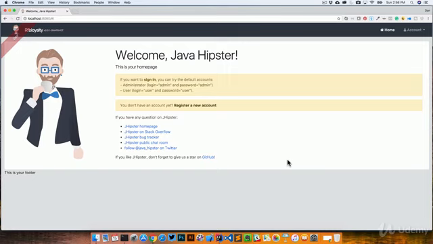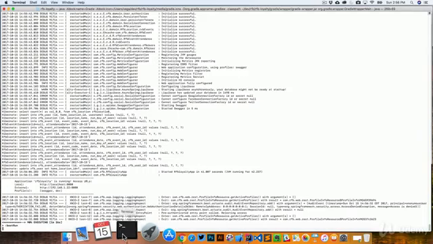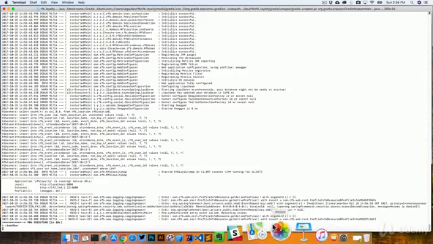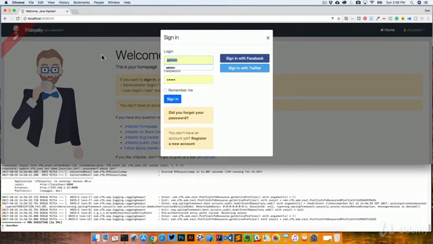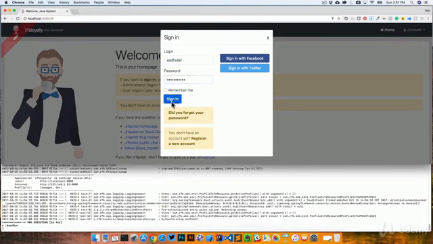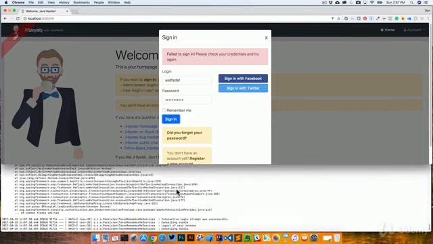Okay, so we have launched our application. I'm actually going to pull this window up a little. I want to see if we can get the console here and my window up at once. And so what we want to do is go ahead and watch and see what happens here. So let's go ahead and try to sign in. We're going to sign in with some bogus data here. And it says failed to check in. So basically try to look us up, and we're going to try that again, and try that again, and now it should go ahead and throw that error, which it looks like it did.